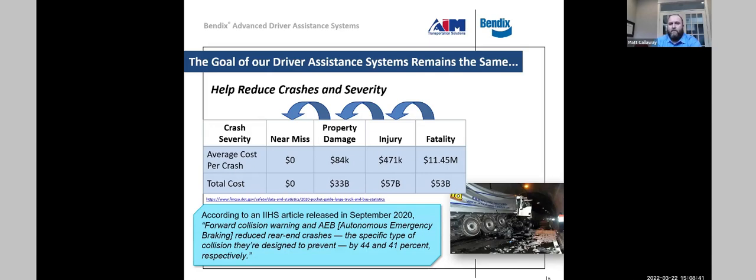The payback of this technology is the reduction of accidents. It does have costs associated with it; however, it will have a return on investment fairly quickly based upon the statistics. Crash avoidance has a bad misnomer sometimes — it gives a 100% thought of avoiding all accidents. Accidents can still occur; we're just reducing the likelihood and severity.